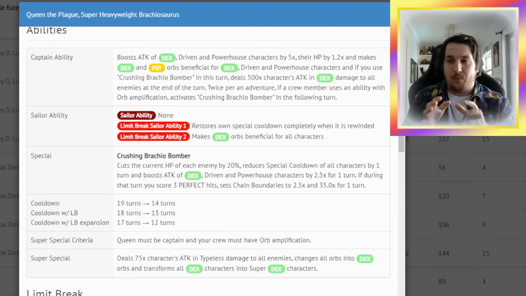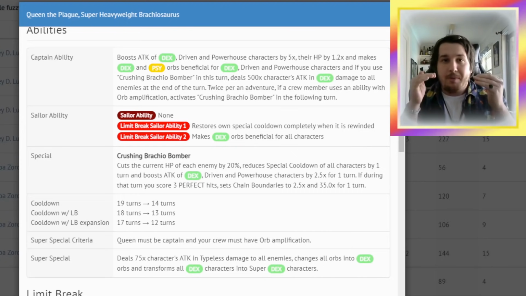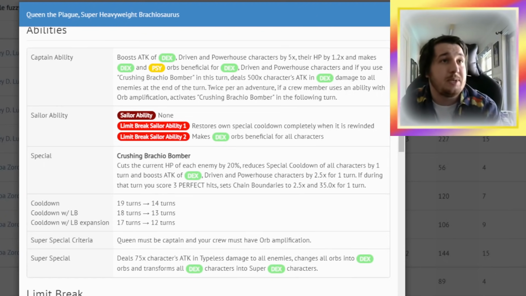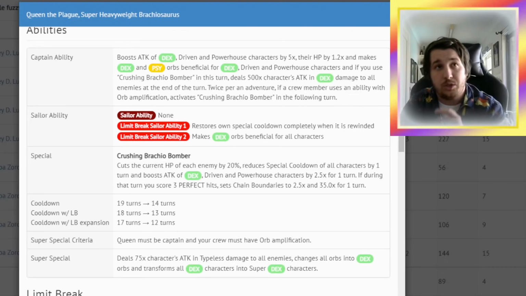And that's why King and Queen work so well together. One of them's an attack booster, one of them's an orb booster, and when you use them together, you can basically get their special over 3 turns, and it just works really, really nicely. His special cuts enemies' HP by 20% of all of them, and reduces special cooldown of all characters by 1 turn, which is pretty nice.